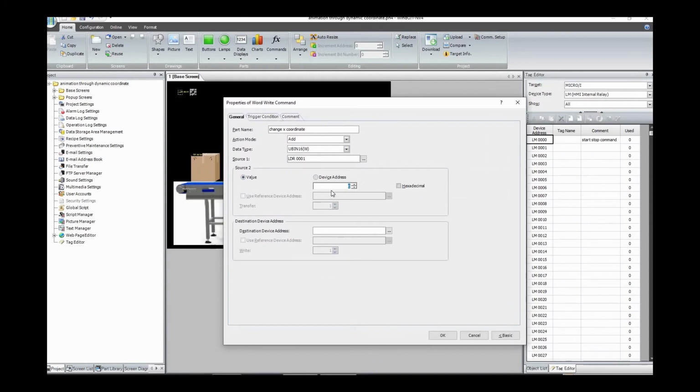What is the pace for the increment of LDR1? We can try 5. If it is too slow, we can change to 10 or 20, it depends. LDR1 plus 5, and the result is saved back in LDR1.